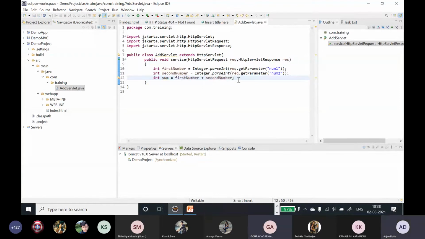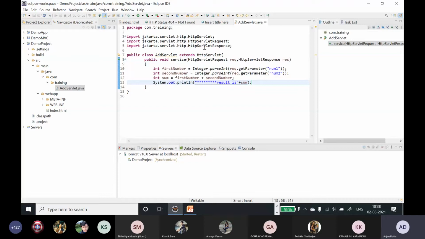Now I will just give one simple print, to check whether it is working or not. So up to this, the coding is done.